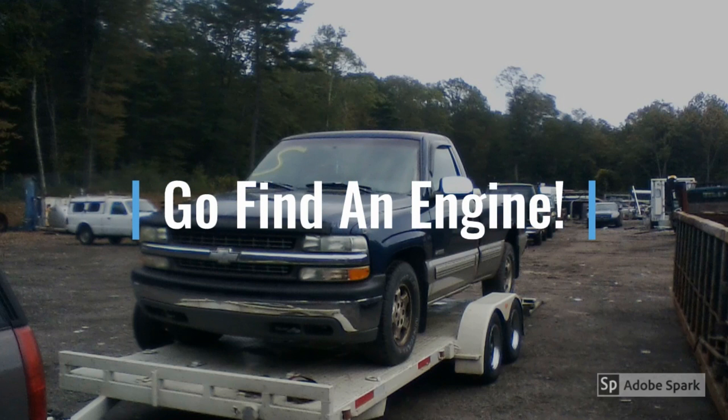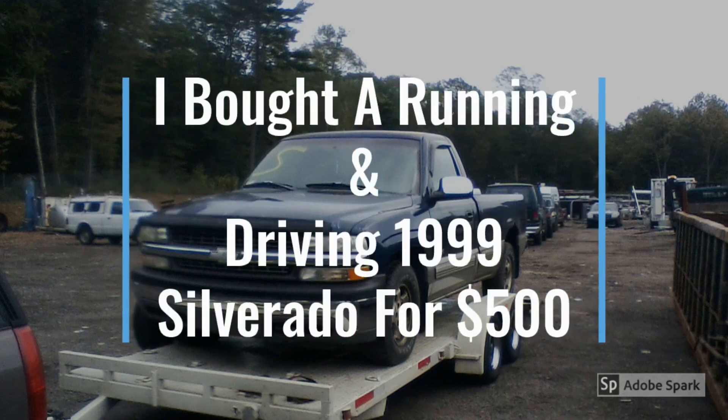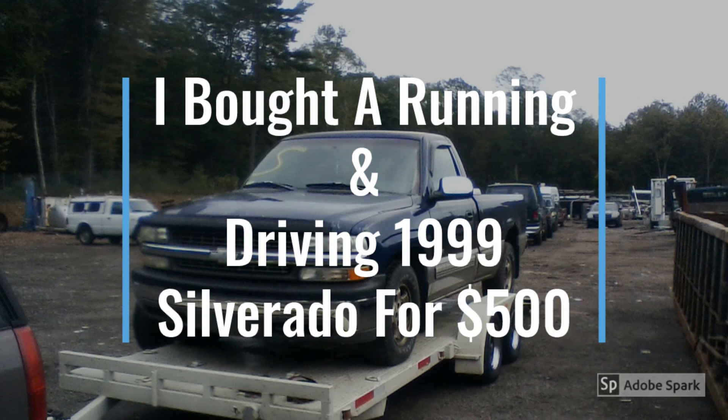With a lot of research complete, the next step was to find an engine. I happened to cross my donor engine at the junkyard — I was dropping off a load of scrap and noticed this truck sitting there. I did a thorough walkaround, looked underneath, and realized the reason it might be there was that the frame had some substantial rot. So I asked to borrow a jump box from the salvage yard. They found the key for me, I hit it with a jump start, and it fired right off. I tested the transmission — it moved back and forth. So I ran home, grabbed my trailer, and loaded the thing up.